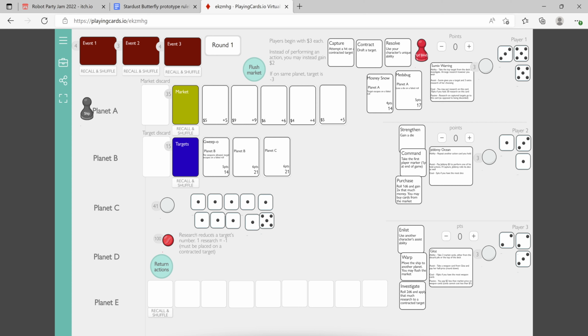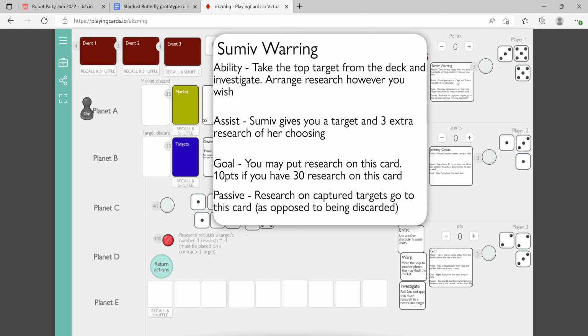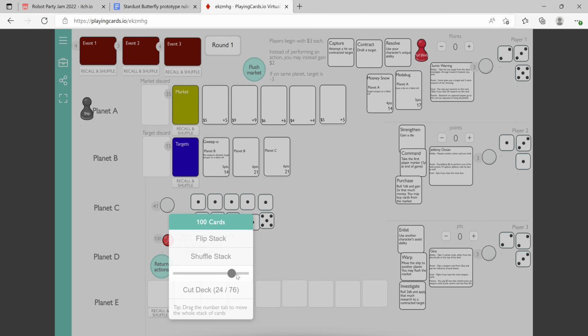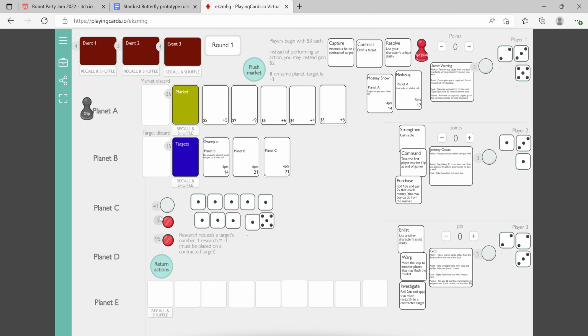Ah, that's pretty good too. This is a pretty good start. And she also gets a free investigate. So she's got 5. Let's see. It's like a 1-point difference. What does she want to put it on? And then she gets to capture one.